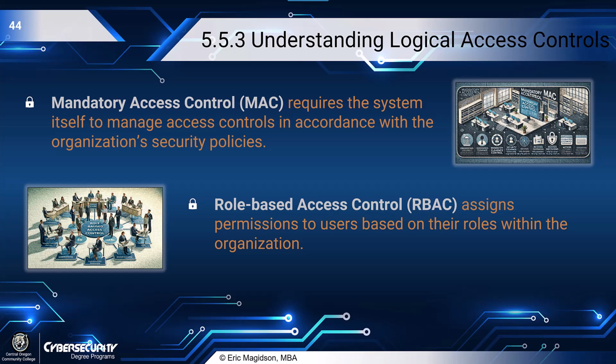And then there is our famed role-based access control. It assigns permissions to users based on their roles within the organization. So for example, all members of the finance department might have access to financial records, but not to human resource files, right? So by implementing these access control models and understanding their nuances, organizations can significantly enhance and standardize their security posture, ensuring sensitive information is only accessible to those people who have appropriate permissions.